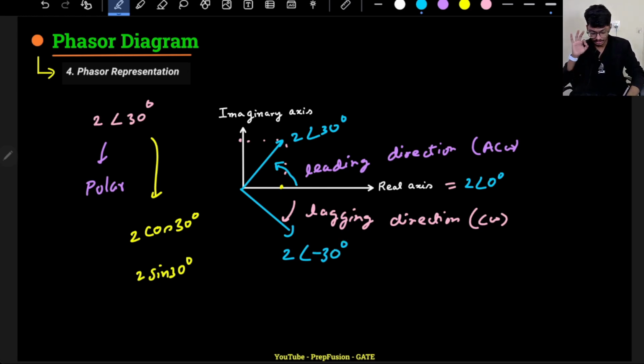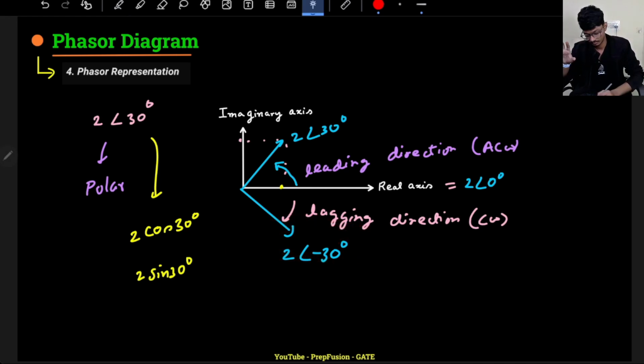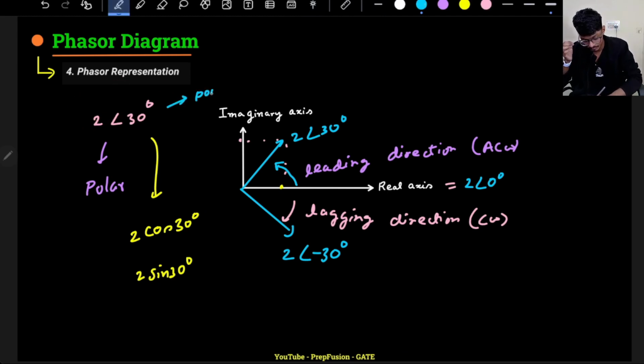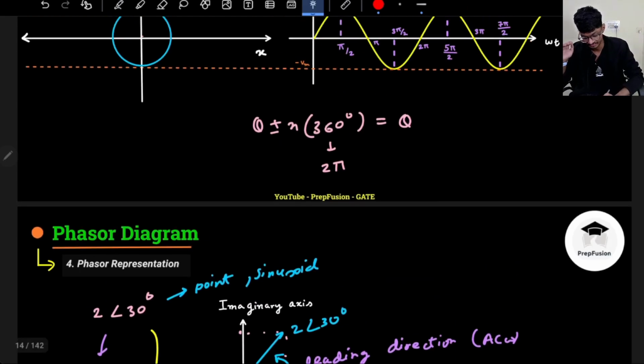And remember, for each quantity the information about the frequency is gone, so we assume that this quantity has a frequency of omega. This is a polar representation. If you have studied complex numbers, in complex numbers this is just a point, but in a phasor this is not a point. This is a sinusoid whose frequency we know, that information is lost, but the amplitude is given here, either RMS or peak, and the angle is plus 30, the phase shift.